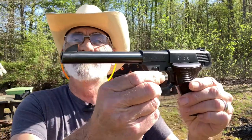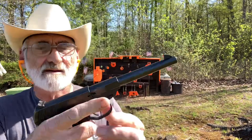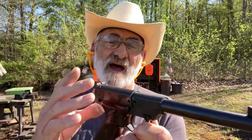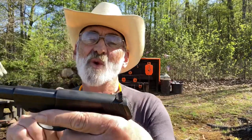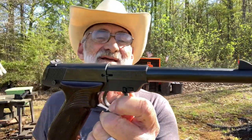The little High Standard, the Plinker. I put a little bit of orange on the end of that bead there. Now, these little High Standards were great shooting little pistols back in the day. I've owned several of these over the years, and it's just a nice shooting little pistol. This is the 101, the M-101, called the Plinker, High Standard.